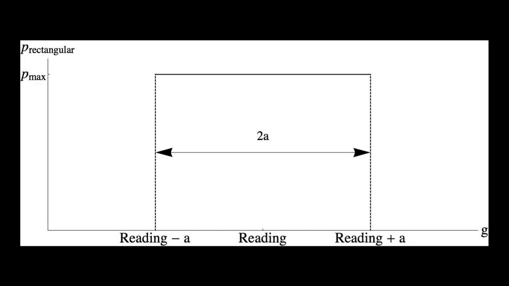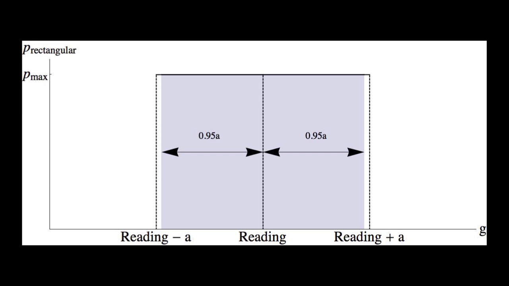So our uncertainty is half of this interval. The measurand is the exact center of this rectangle. The fact that it is a rectangular distribution means that it isn't really a good guess, since the measurement could be anywhere in the range with equal probability. However, by convention, we will report the center of the rectangular distribution as the measurand. Finally, we want to report a 95% confidence interval in order to match the uncertainties we've done previously. So we multiply the half width of this rectangle by 0.95.